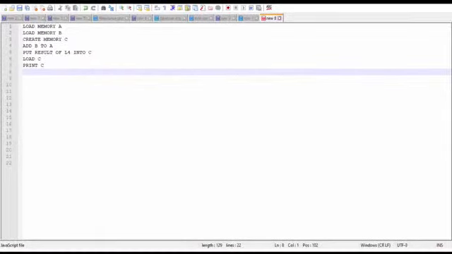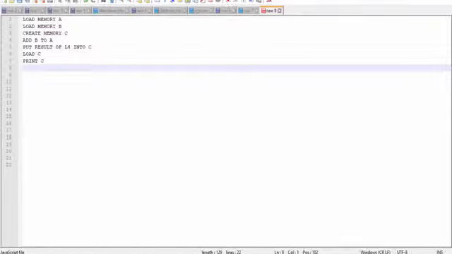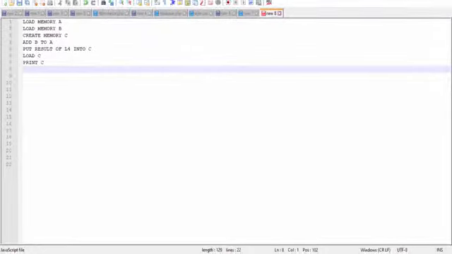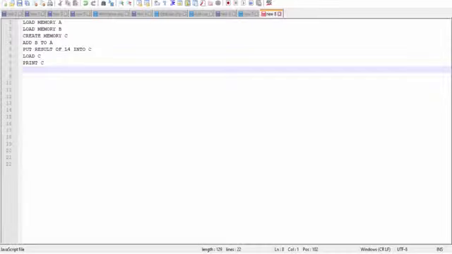So it's important for you to let the computer know the last line where the instructions are being executed. For example, you just loaded memory A.